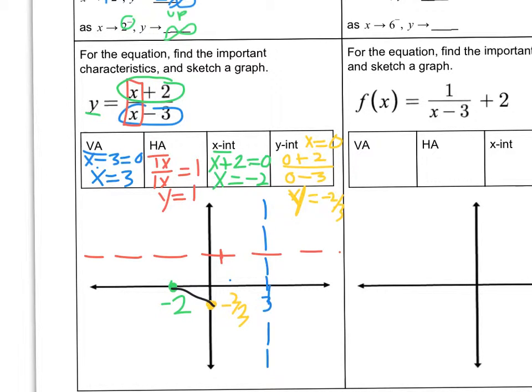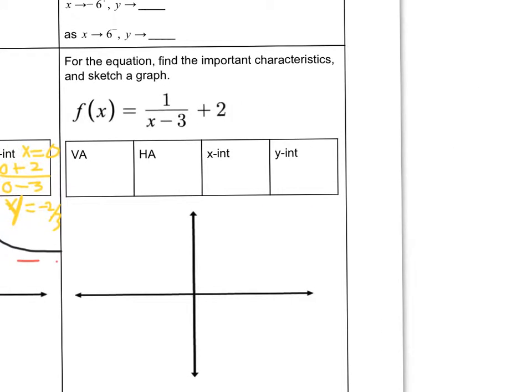I know I've got to connect these 2 points, and my graph's got to look something like this. Some of us call this a weird C or a funky L. Either of those are okay. And we're going to have the other half in the opposite corner, so something like this. I am also going to graph the second one of these because I'd like us to talk about the transformation here.